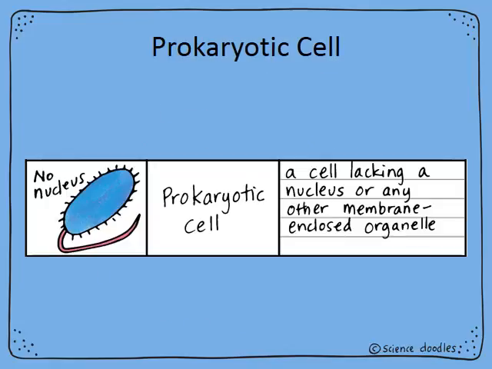So our second word is prokaryotic cell, which is a cell lacking a nucleus or any other membrane enclosed organelles. So remember, the word lack or lacking means it doesn't have it. So this is a cell that does not have a nucleus or any other organelles. On the inside of a prokaryotic cell, it's going to look a lot more simple. The DNA is not protected. It kind of swims around in the rest of the inside of the cell and bangs up against the sides. It's not protected at all.